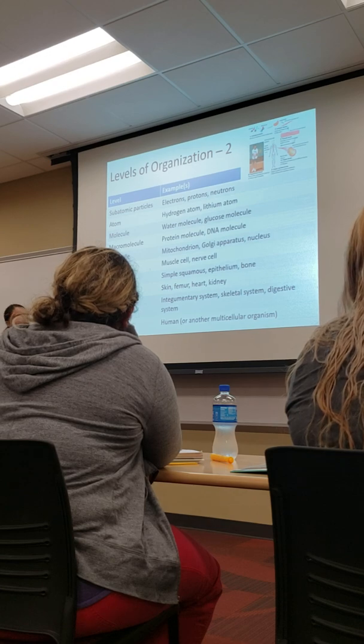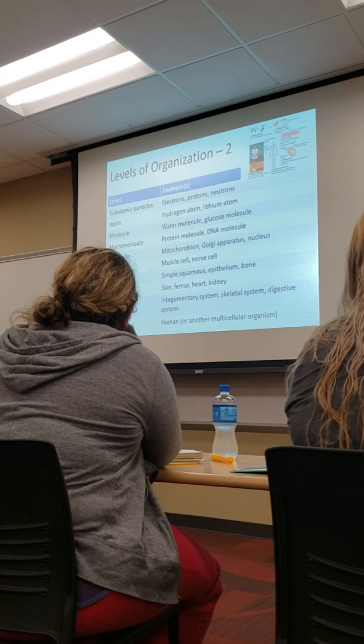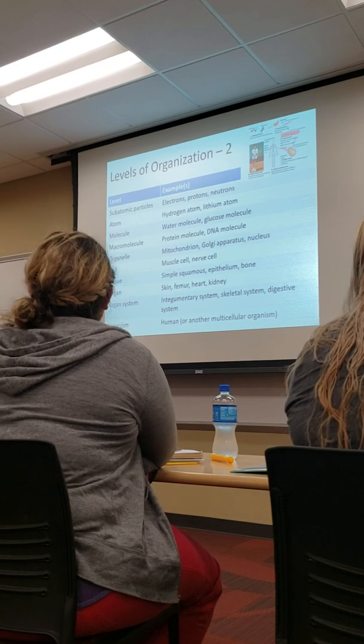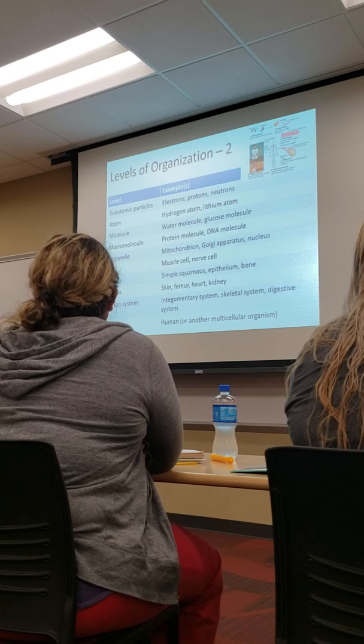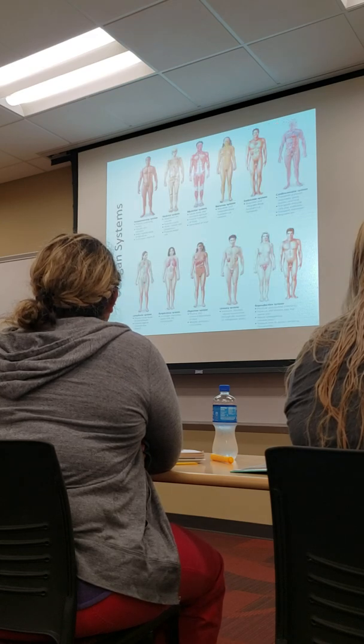And then we've got different types of cells. Muscle cells are obviously going to make up any type of muscles. Nerve cells, that's going to be in your nervous system. They do interact with your muscular system. Tissues are made up of multiple cells coming together and creating some sort of organ. And then you would see organ system, organism. So just kind of breaking it down a little bit for you.